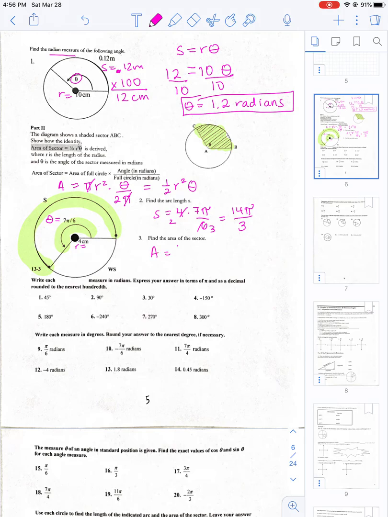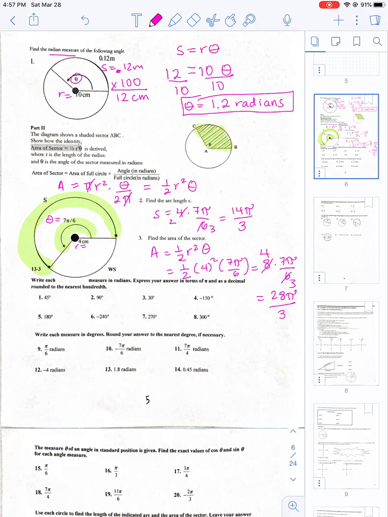So for the area of a sector, 1/2 r squared theta. This is a formula that will come back in Calc BC when you guys are finding area for polar curves. But for now, it'll be just of sectors within a circle. So here we have 1/2 r being 4 squared and theta again being 7 pi over 6. So if we take half of 16, we get 8 times 7 pi over 6. And we reduce this to be 4 and 3. Our answer in terms of pi is 28 pi over 3.